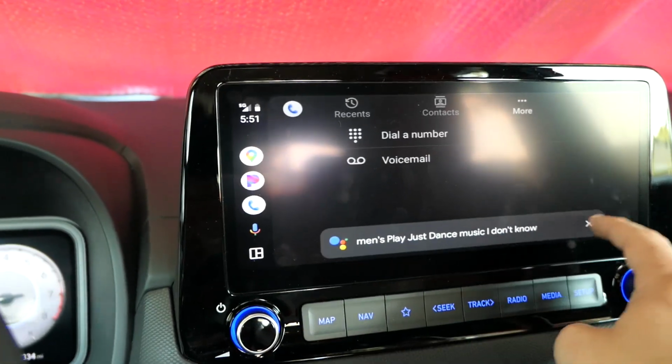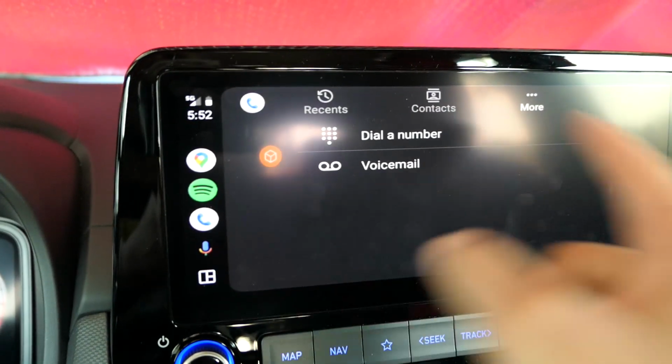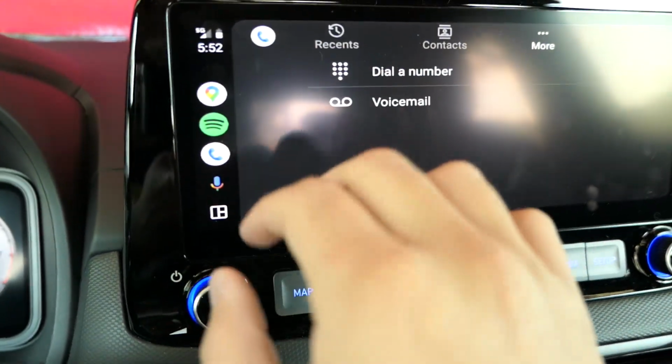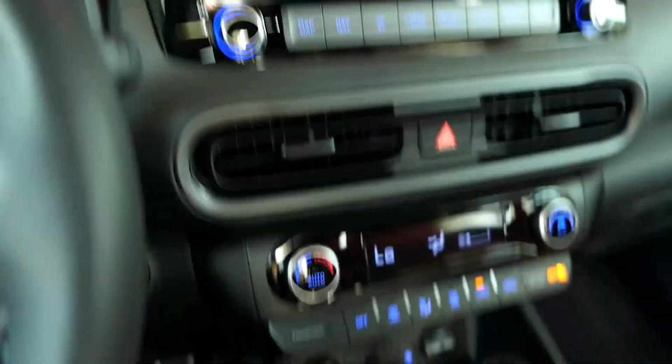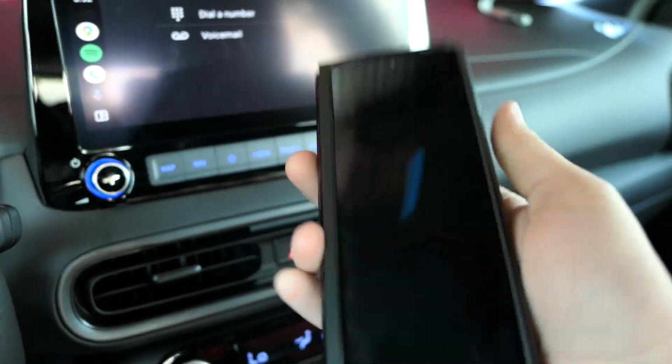Okay, so I just used Google Assist. I don't know why Just Dance music was the first thing that came to my head, but you can see how that works with the Google Assist. And it's basically wireless Android Auto, and it's all just transferring through this box here. You can see I have no wires on my phone whatsoever.